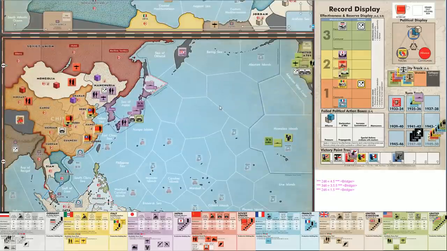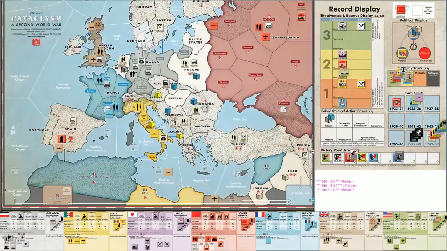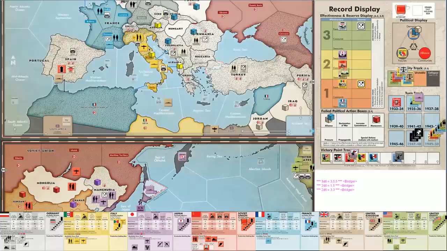Hang on a tick. We're going to attempt maneuvers with this flag for the Soviets. Here we go. 2 dice. Failed. You always go, oh, what am I going to do? All right, let's try this. And I agonize over the decision. Then they roll poorly anyway, so it doesn't matter. So they got one in the maneuvers box. Next out of the cup, a German flag.